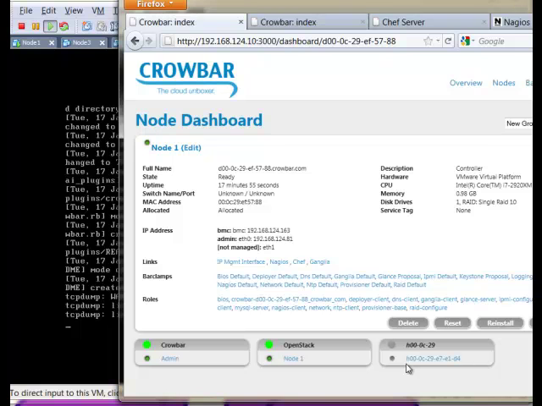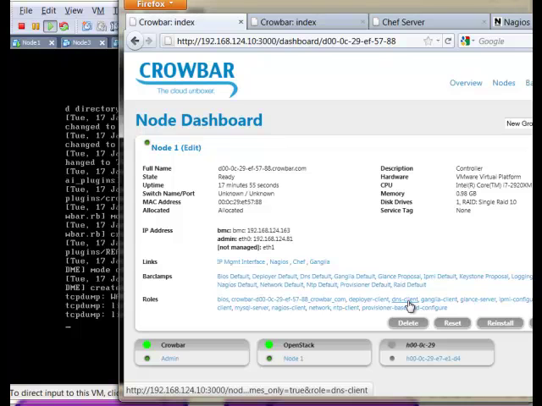The way Crowbar operates for discovered nodes is that it puts them into an allocate hold state. We found when we were bringing systems up all the way from bare metal into an infrastructure, it was very important for us to understand how that infrastructure was allocated and operated. So we don't actually take any steps on that system once it's discovered until we make further decisions about how we want to deploy that node. And we'll show that as we go.